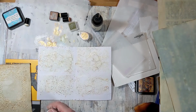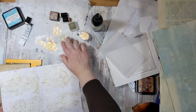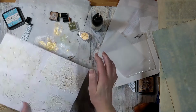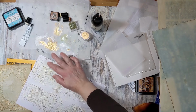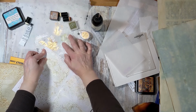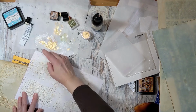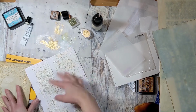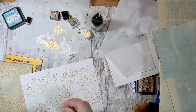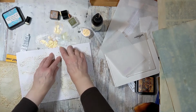But just quickly, let me show you how you can erase anything that's just a bit too messy, because sometimes it's a little bit tricky. So you're just going to lightly, sometimes you might have to be a little bit heavy-handed, but it can just take off. You can see how it's now dulling it down. Now the other thing is you can absolutely keep wiping it back if you feel that it's too much, or you just go over the color again. So I've actually dulled it down quite considerably in this particular one. Oh, it's a bit of dried stuff there, but I'll just put that there.